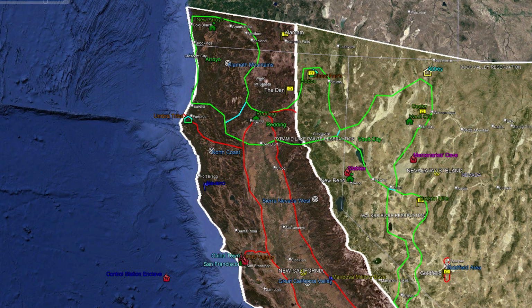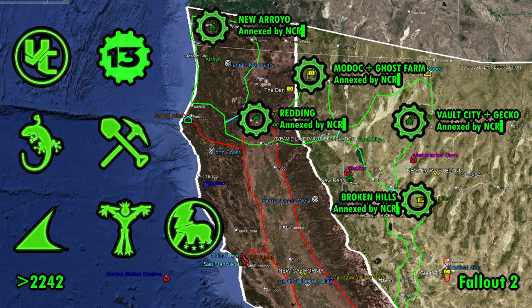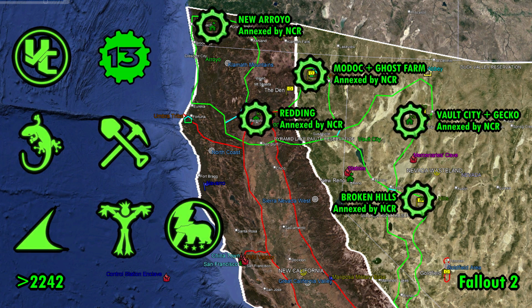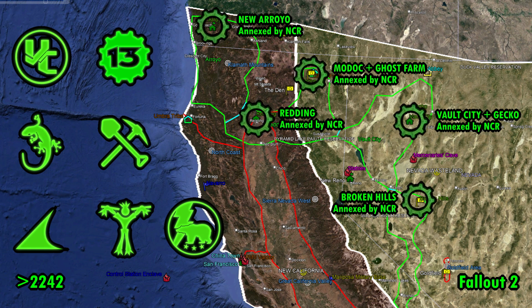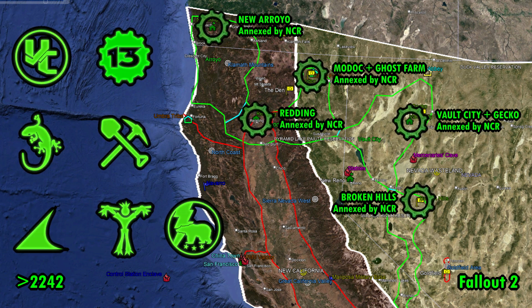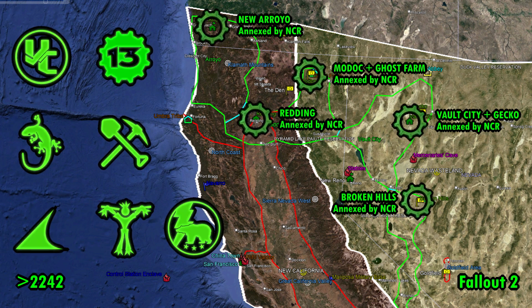After the defeat of the Enclave, significant changes occurred in the region. Vault City fails to maintain its independence, and the city joins the NCR. Additionally, Redding, Modoc, Broken Hills, New Arroyo joined the NCR, and most likely Gecko, which was close to Vault City. Its functioning nuclear power plant would be attractive to the NCR. In theory, the Ghost Farm should also join the NCR, but considering the slag's mutation, I think they will have significant autonomy.